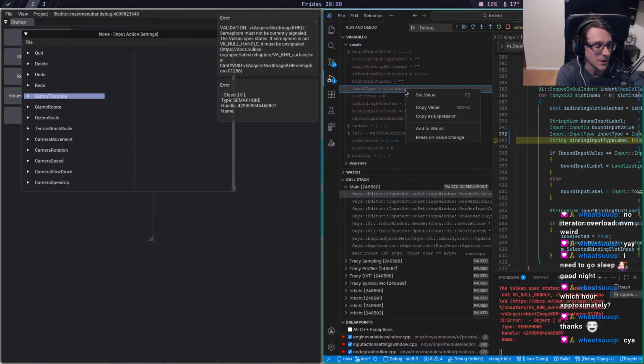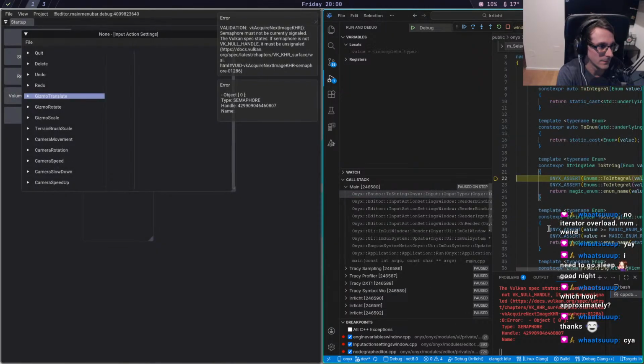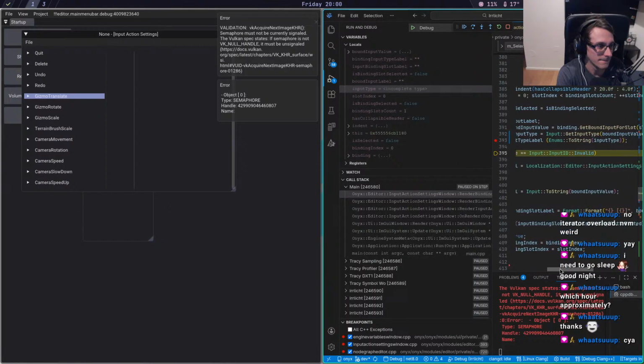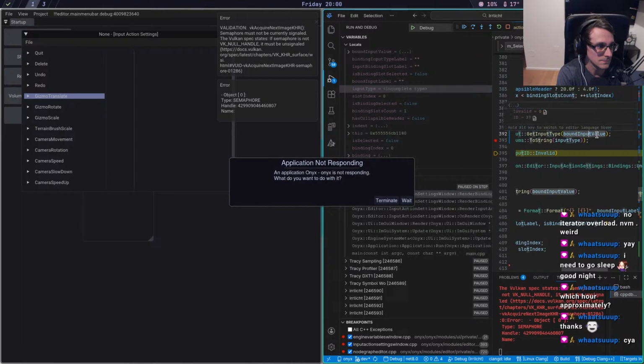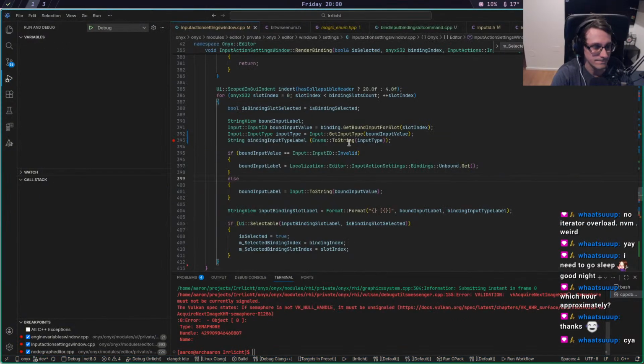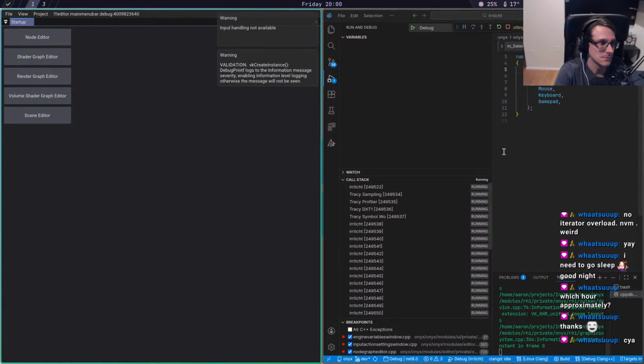Input type, incomplete type. Why is it always that? I don't get it. I mean, that is fairly obvious what it should be, but okay.